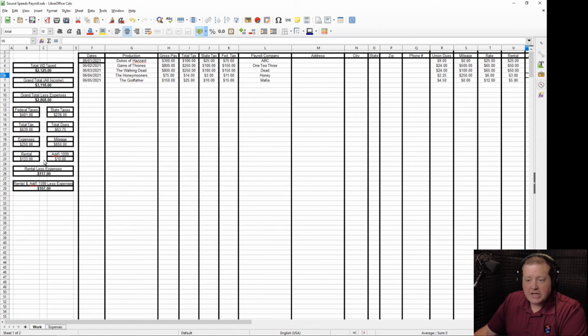So this right here at a glance will tell you how much you have earned throughout the year, your total gross income, how much you're paying in all your different taxes, and how much you're earning in your rentals and how much you have outstanding with regards to perhaps if your company is in the red. Or if it's in the black, however much you're going to be paying taxes, it's very easy for you to estimate based on all of these things. And if you're doing quarterly payments or something like that to the IRS, or because you're getting a lot of 1099s, this will also help you keep track of that.